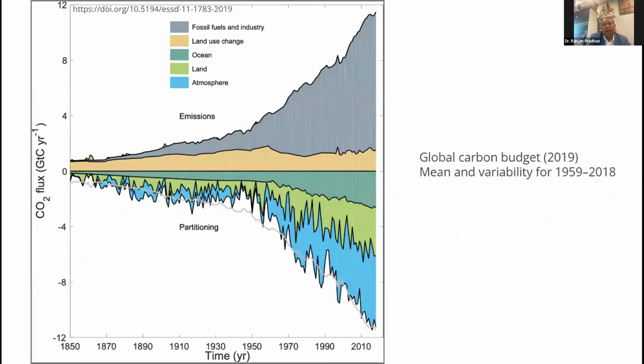So this graph is the news that we should be a little bit happy about. What does this demonstrate? You can see the upper portion of the graph, which says emissions. The gray zone is the emissions that we make, that's the CO2 from fossil fuels and industry. And the orange goes to the bottom, and under it is the land use change. Up to 1950, before 1950, if you can see, it's narrow, and suddenly it increases, and that's the industrial revolution that we know of.